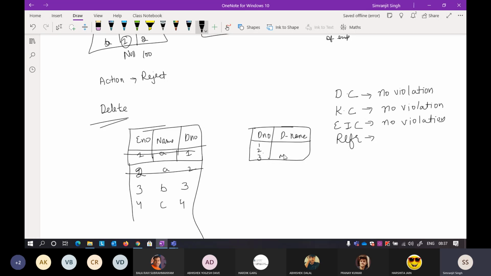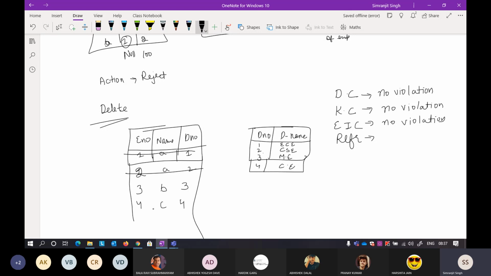Department 3 is mechanical, and then there is a fourth department, civil, and also ECE and CSE. Now you see here what I'll do. How will the violation be caused if I do something?